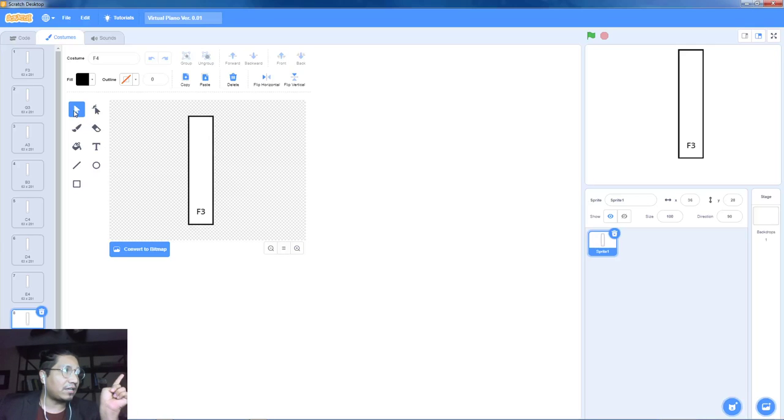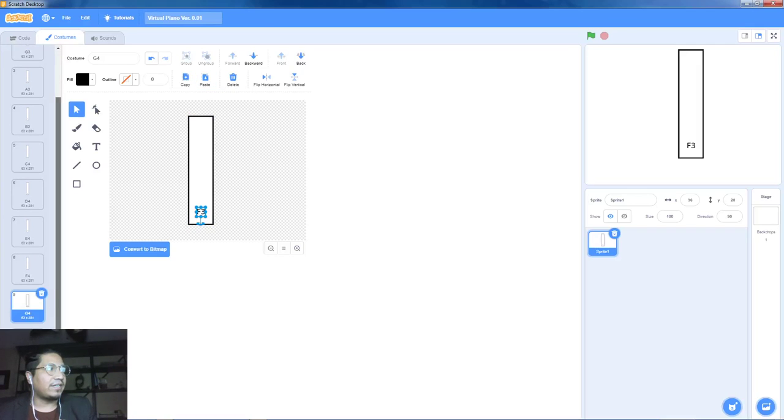Make sure your select tool is on, not text, but select tool. Select that text object that we created, press copy or Control C, and now in 9, see how there's no text here? Because we haven't pasted it in here yet. We can left click on paste, or press Control plus V on your keyboard. And see? It got centered in there. So now all you have to do is paste and go down to 11 and paste. And then make sure you save if you're doing it in the Scratch desktop.